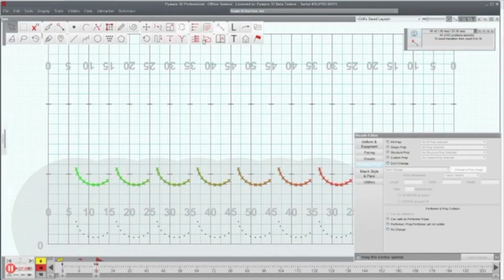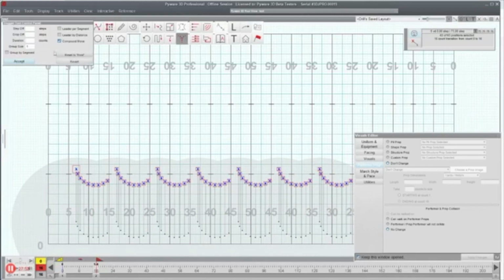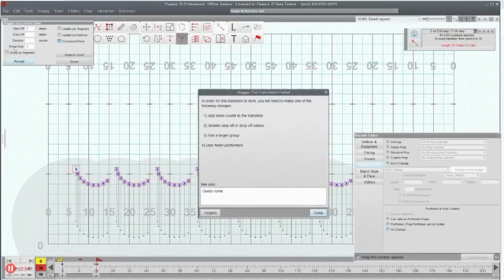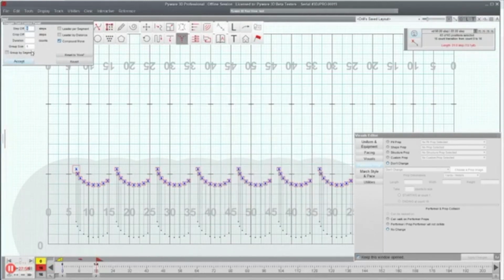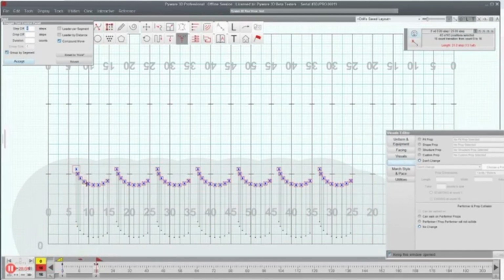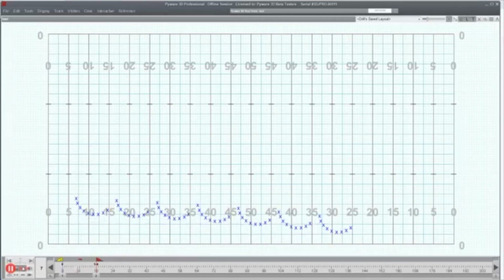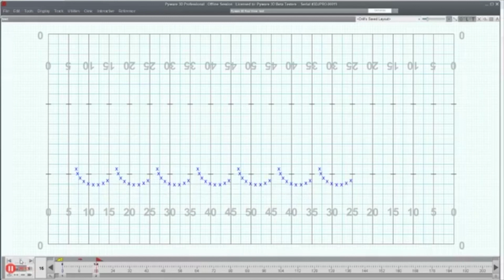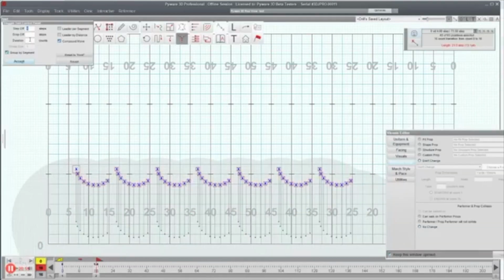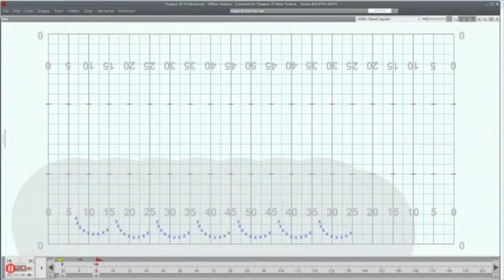Our new enhanced stagger functionality allows you to step off by segments. So now I can actually have each segment step off one at a time. So it allows pods or smaller groups to be able to be stepped off at the same time. You can have it step off, drop off one at a time.